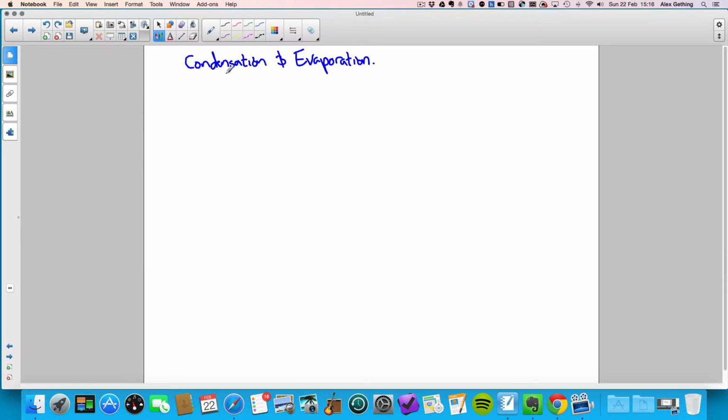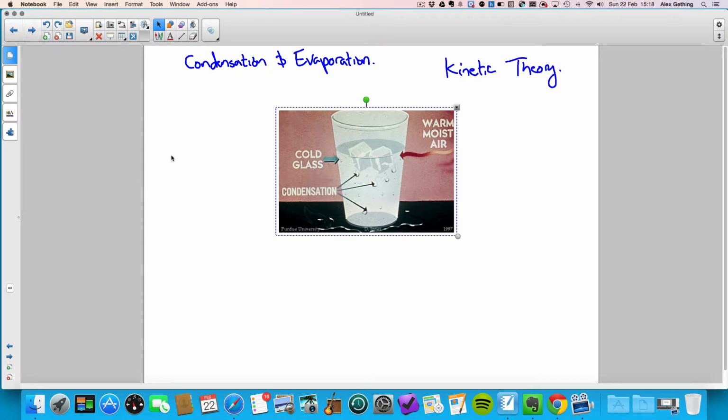Moving on now to condensation and evaporation, there is a requirement that you be able to explain each of these processes using our models of solids, liquids and gases and kinetic theory. So I'm sure you've noticed on a cold day when you breathe out you get that mist coming out with your breath. Okay, that's condensation. When you have a cool drink on a warmer day, then you get condensation forming on the glass. We need to be able to explain exactly what's going on in terms of the particles within condensation.